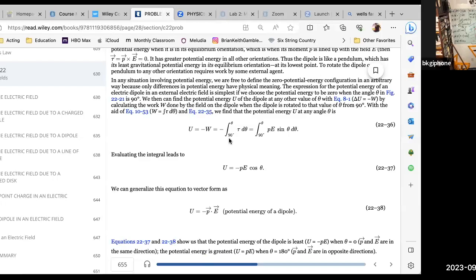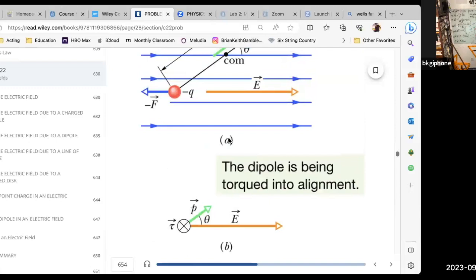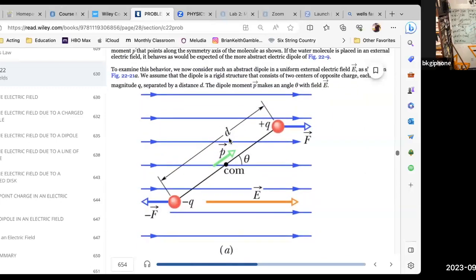I didn't go all the way down to 90 degrees because cosine or not, that's what we're going to get. Because what I have here is not quite right. They go from theta because they don't go back to zero. Yeah, you want to do it in terms of the angle. Okay. Yeah, so they displaced it. If you go back up here, they basically displaced this thing 90 degrees so that F is perpendicular to P.